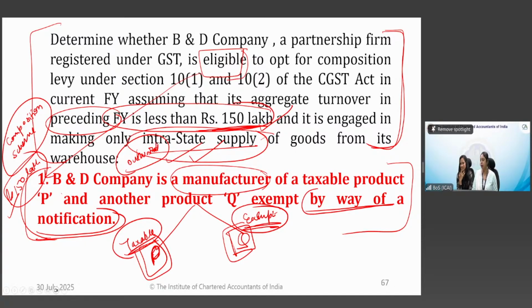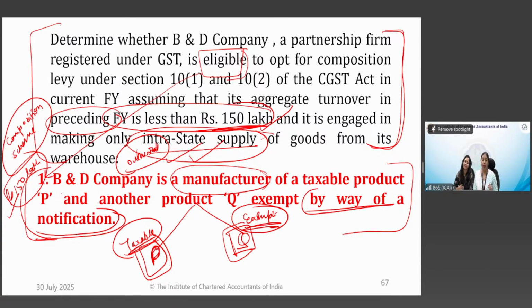So exempt supply: Geeta is saying exempt supply of the preceding year we have to add, but current year exempt supply not included. If you see the definition of exempt supply, Geeta, as for your query, I would say the definition of turnover in a state and the definition of aggregate turnover. If you see the definition of aggregate turnover, what do we say? A registered person is eligible for composition scheme if his aggregate turnover in the preceding financial year is up to rupees 150 lakhs. Aggregate turnover includes exempt supply.